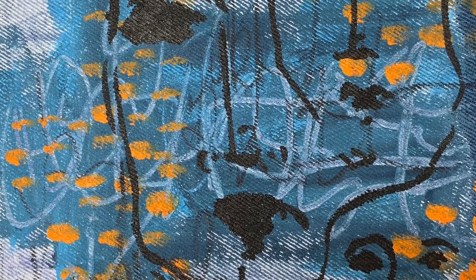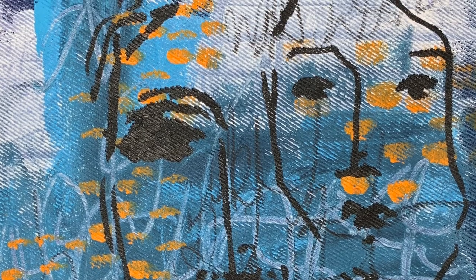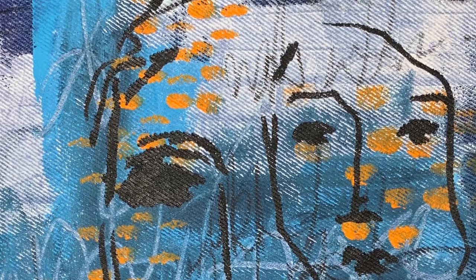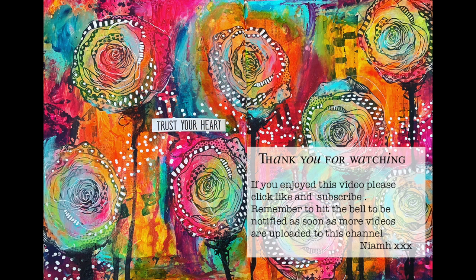I'm just checking on the back because this is the first time using the denim, and I wanted to see if anything came through — and it did not, it was just beautiful. The other thing, for those who've used the canvas in the old journals: you'll be really pleased to know the denim doesn't shrink. So if you like having your pages all the same size, the denim will stay the same — it's a great substrate to use. I'm absolutely in love with this new journal and I've nearly used one of the signatures already.